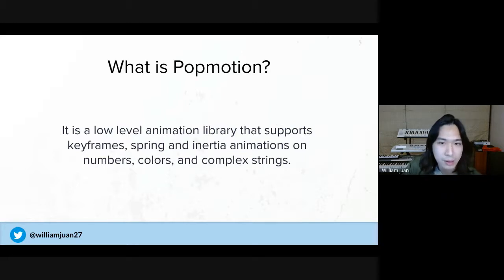We're going to be focusing on spring just for this presentation because there's a lot to cover for Popmotion in general. It's a robust library. For those who have heard of Framer Motion in the React world, Popmotion is the tech behind that. So Popmotion is what powers Framer Motion.